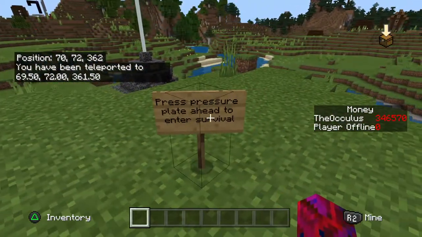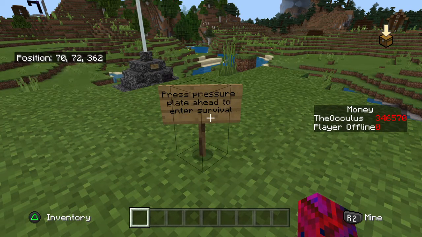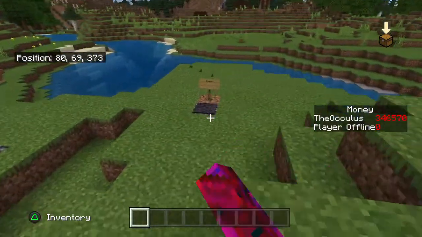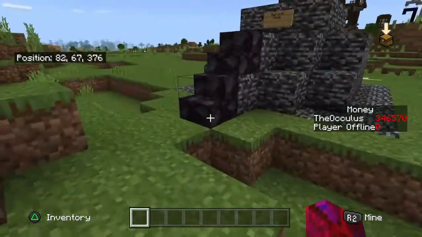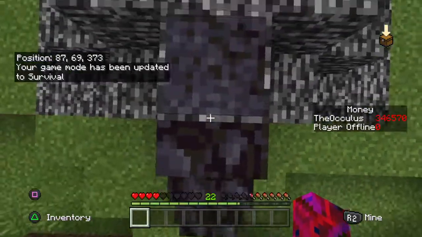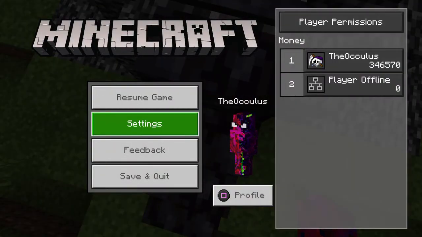it says please press pressure plate ahead to enter survival. That's a tongue twister. And if you come over here, you'll see this over here, and this just takes you back to spawn. And then this takes you into survival mode if you want proof that it works. And then I'll actually just leave myself in survival.